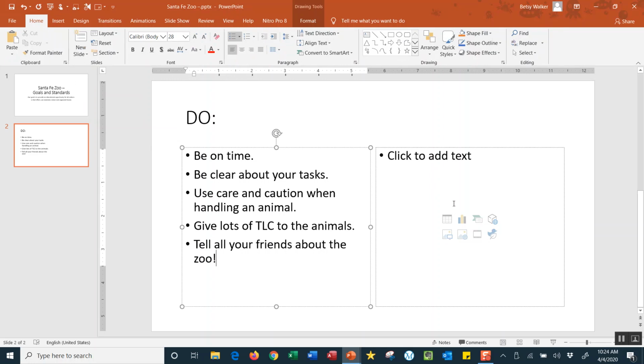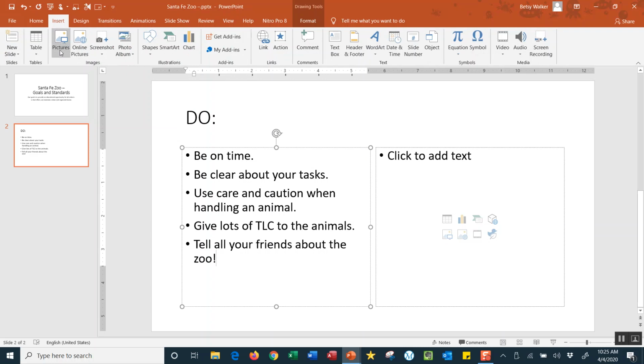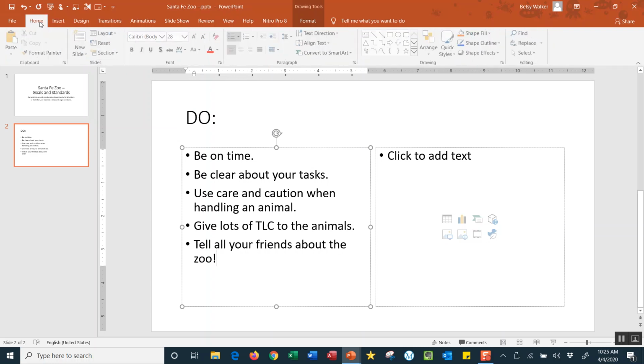Using a placeholder is really useful because it maintains a useful size of whatever you insert. It doesn't let the picture flow over on top of your text. Whereas if I use the Insert tab Picture button, I could get into a little bit of trouble with that. And I'll let you see it both ways. On this slide, we'll use the placeholder.